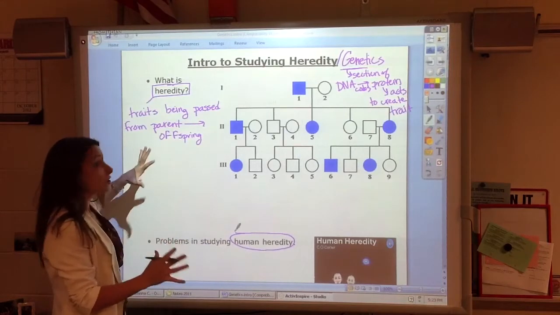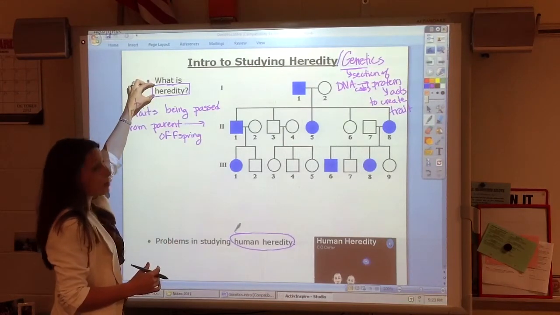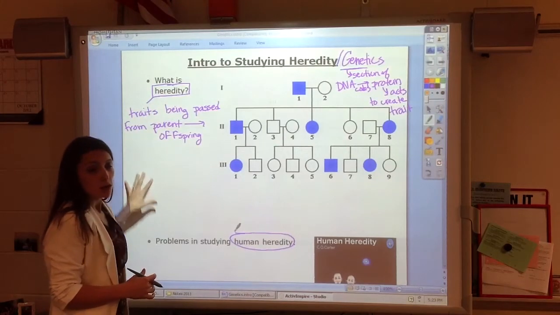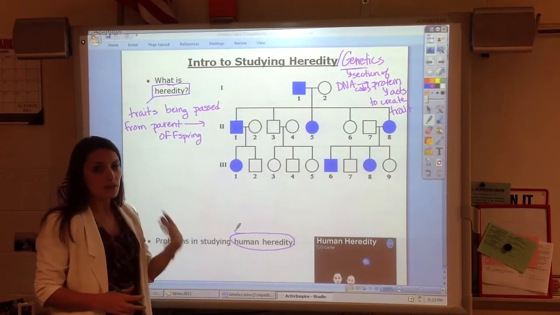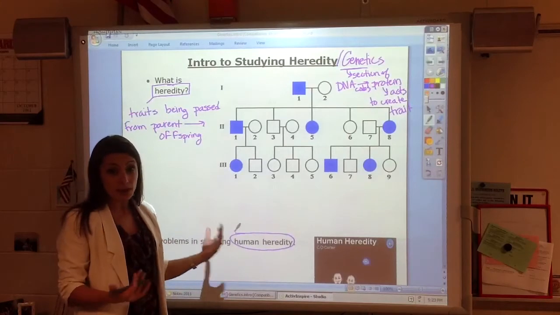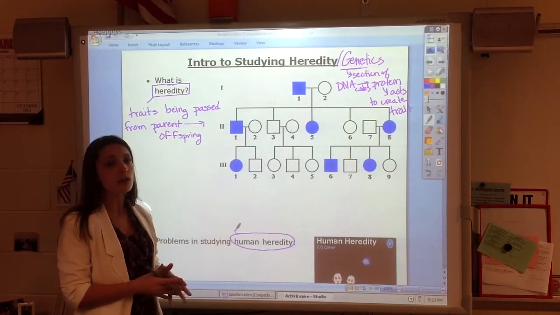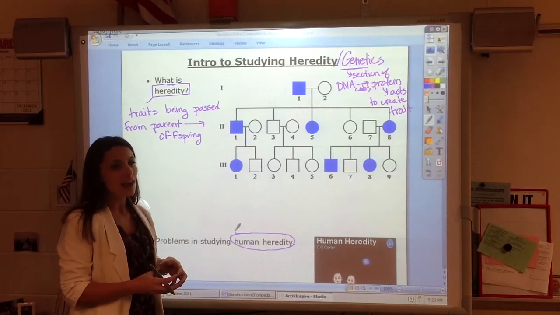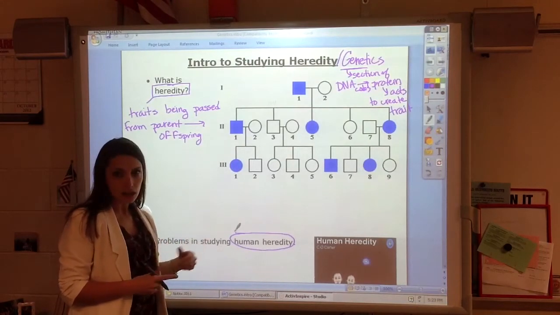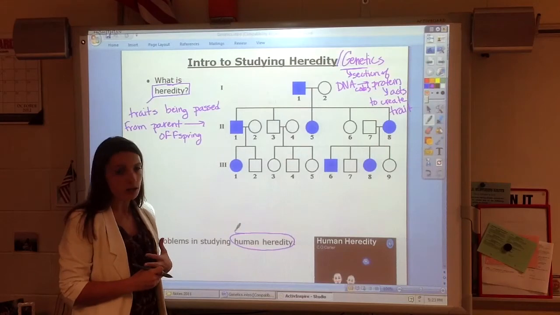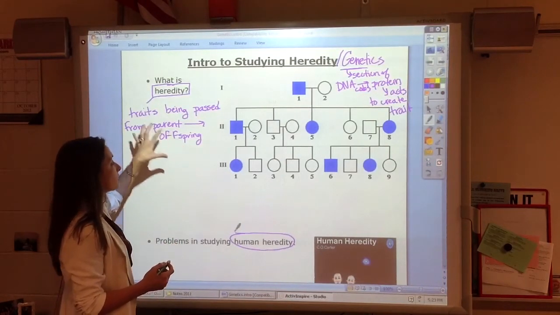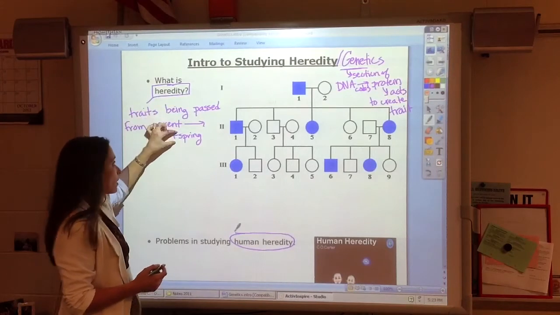What we can do is just identify the word heredity or inherit. It means to pass from parent to offspring. So in this unit, we're going to look at some very basic examples best seen in Mendel's pea plants. We'll look at how that applies to some human traits, and then we'll look at the complexity of human and other organism traits. We do want to know that there is something that has to do with parent and offspring.